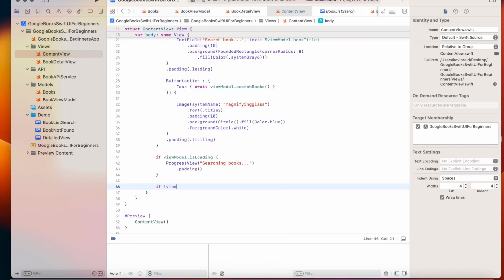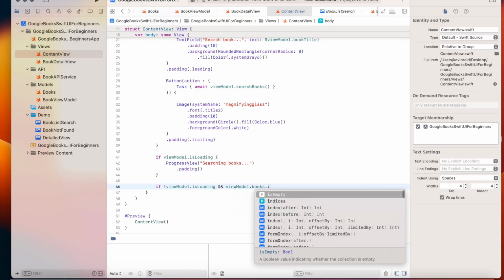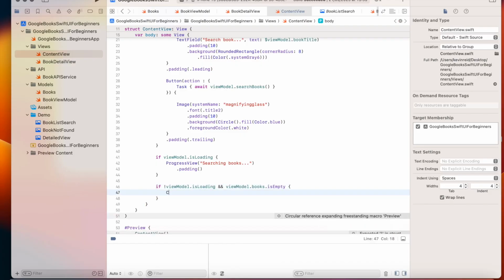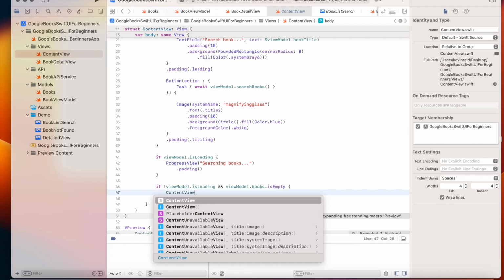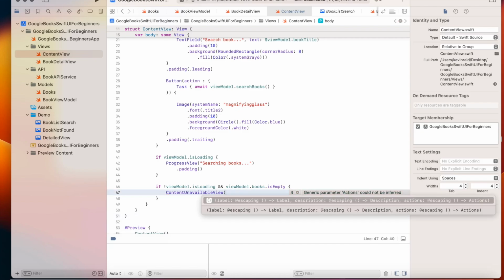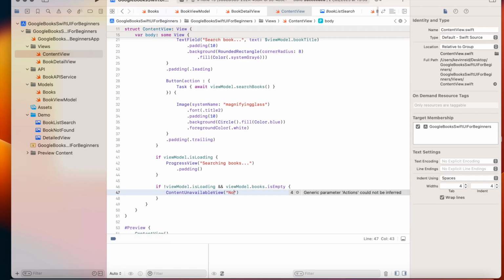So if not view model is loading and view model dot books is empty, content unavailable view, no records or no results.